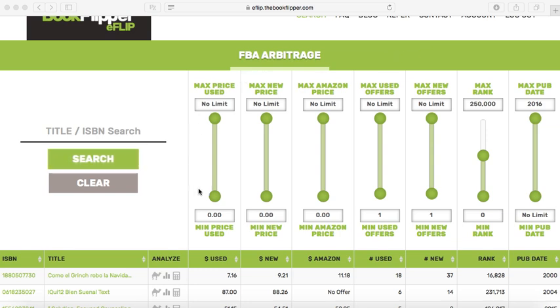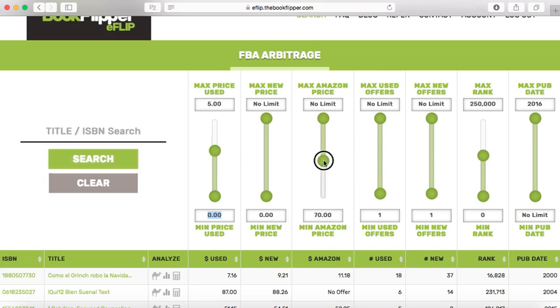All these filters work with sliders. You can slide the sliders up and down and change the values. Or if you don't like some of the preset values, you can type those values in up top and get some fine-tuned searching if you want. In this case, we're going to try and find books that are selling for less than $5. And on Amazon, we're going to find books where Amazon's list price is $150 or higher. This is going to give us a really good chance of finding textbooks, which are going to be popular here come January. Now the new price filters, we're just going to put that at a smaller threshold, let's say $30. That's just going to allow us to make sure that we don't have books where the value is completely tanked out.